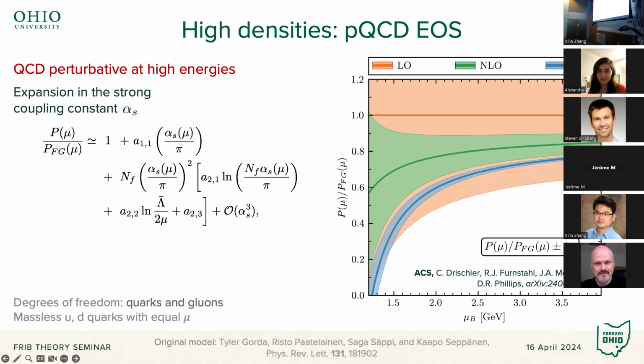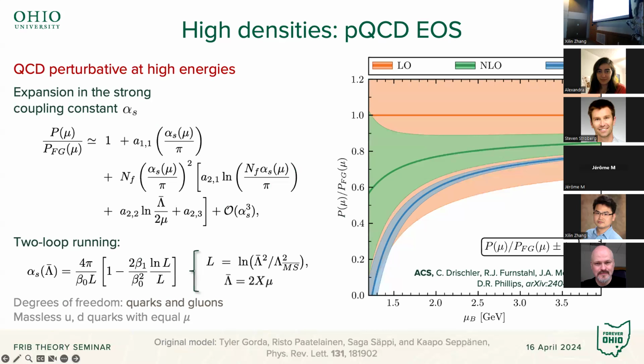And now I'm working completely in quarks and gluons as well. So that's something to keep in mind. And we're also working, in this case, there are many different ways you can do this. We chose to work in the massless regime. So massless up and down quarks with equal chemical potential. And this is, again, in symmetric nuclear matter. So there's only two types of quarks here. So then this side.